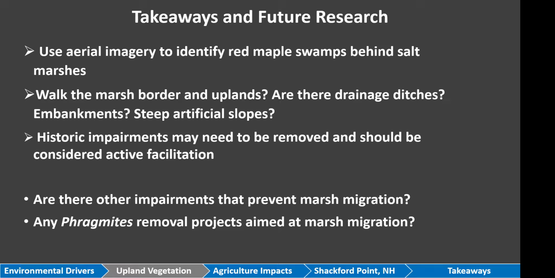Any questions for Grant, or curious if anyone else has seen other barriers than the ones Grant has mentioned to marsh migration? Or your second question was about whether Phragmites removal has been paired with marsh migration planning, right, Grant? So any of those two topics that people have been aware of or engaged in?